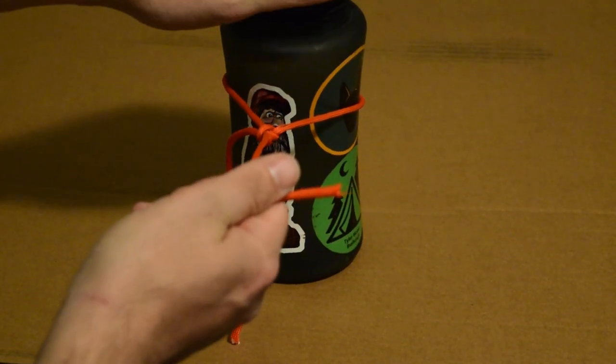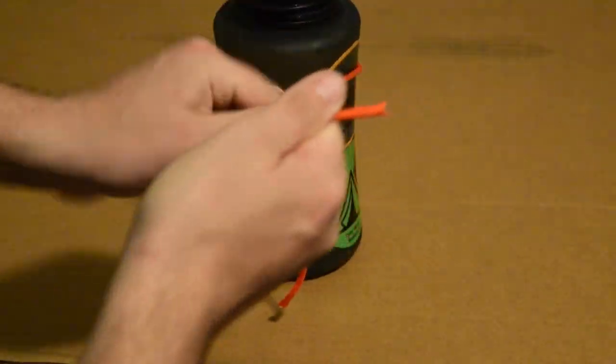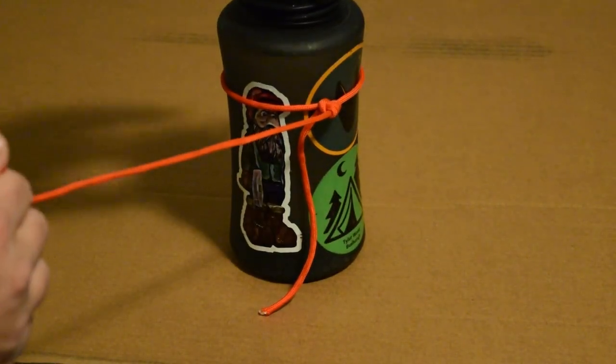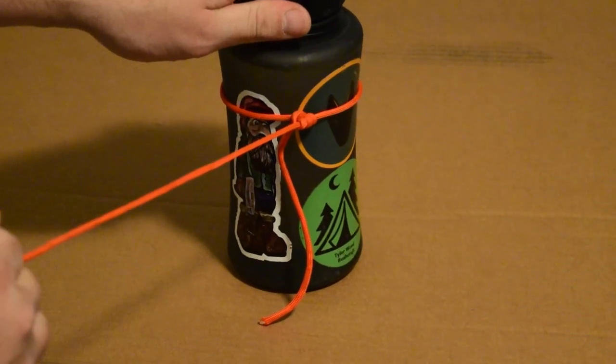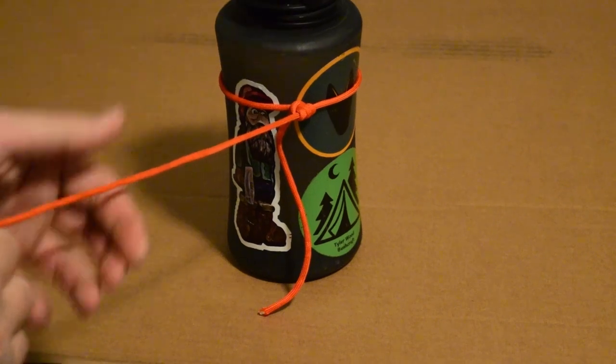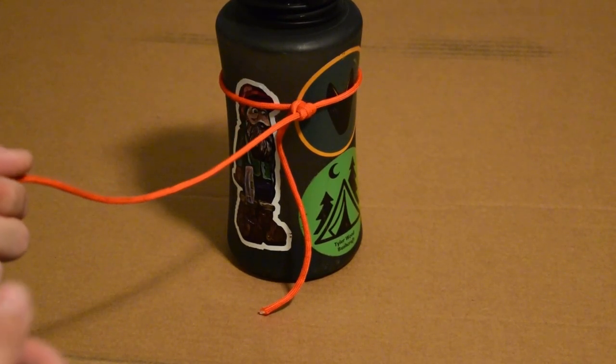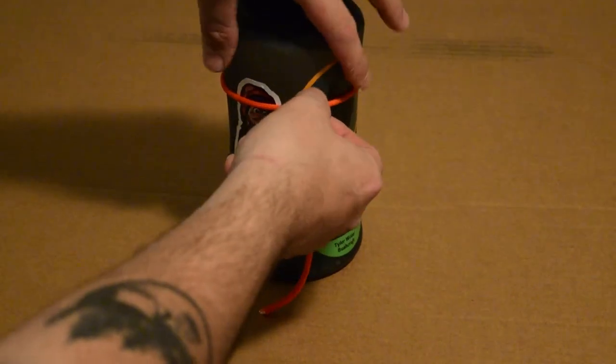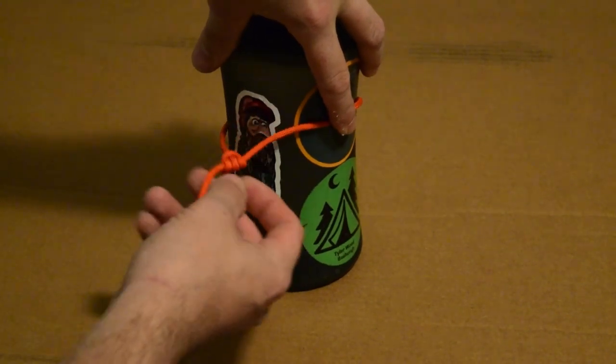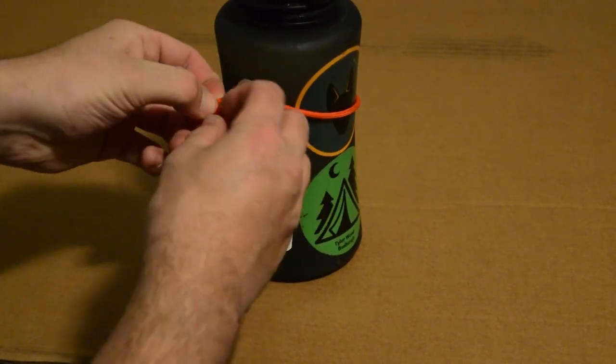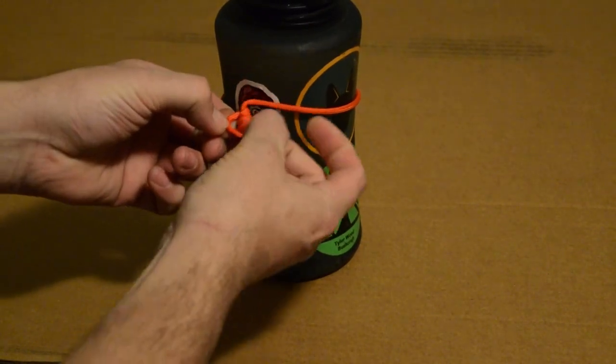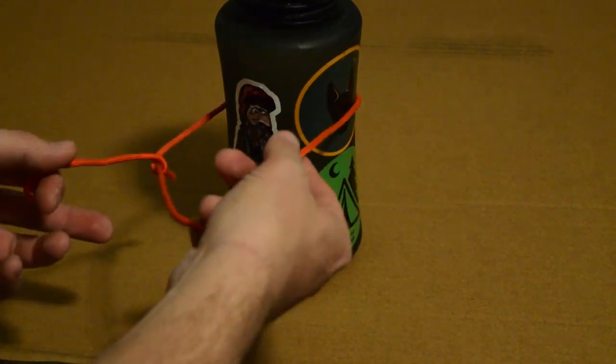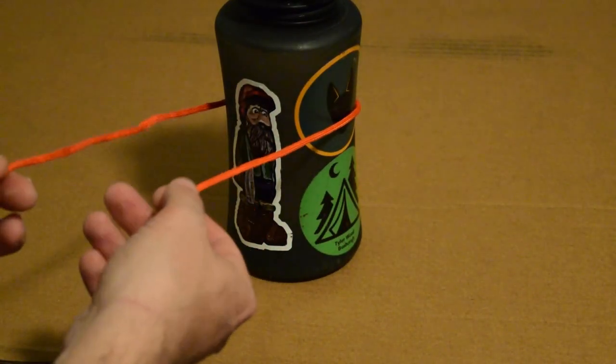And then all you have to do is pull that tight. And there you go, that's up there nice and snug, and that way we'll have a nice ridge line set up for our tarp shelter or just throwing up a tarp in general. And then to get this knot out real easy, all you gotta do is just pull that slack back, pull that through. That way we're not out there just cutting paracord up because we can't get the knot undone. Real simple and easy to do.